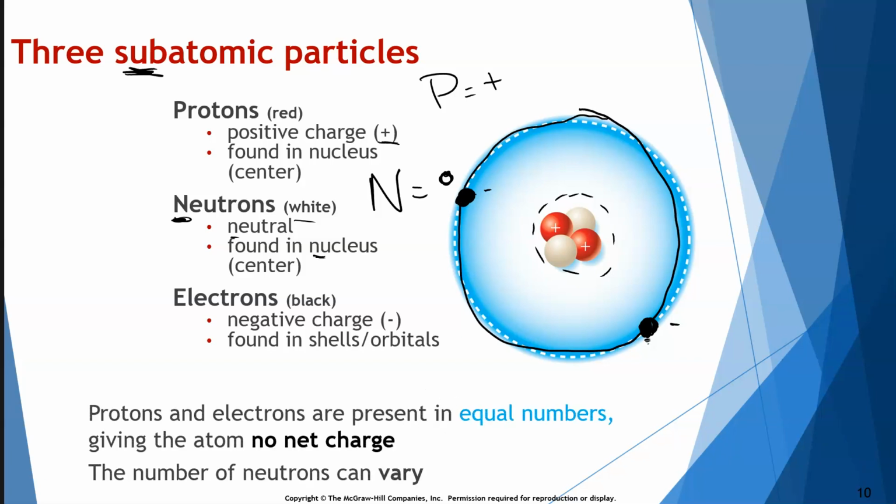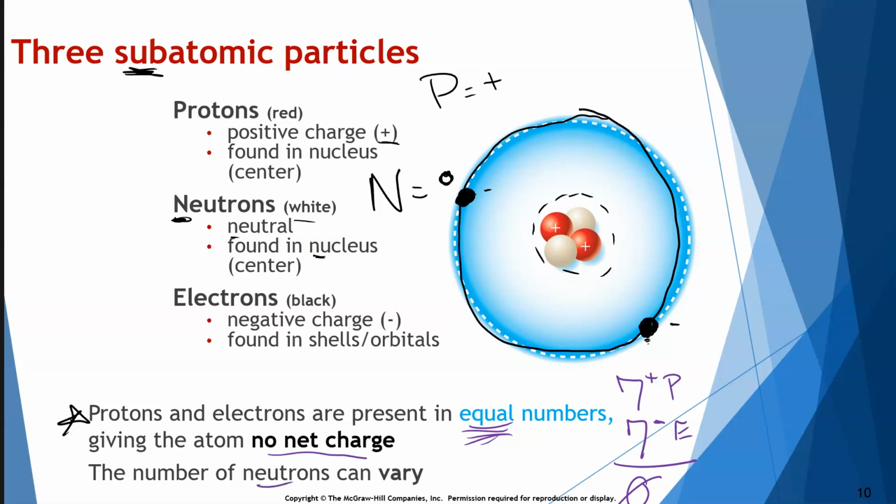So it's important to know this line right here. The protons and the electrons are going to always be present in an atom in equal numbers. This is very, very critical because we want to make sure our atom does not have an overall charge. So we don't want any charge on our atom. What does that mean? That means if we have 7 positive protons, then we also will have 7 negative electrons. That's going to give us a net charge of 0. We do not want our atom to have a charge. There are some situations in which we do, but naturally we do not want it to have a charge.